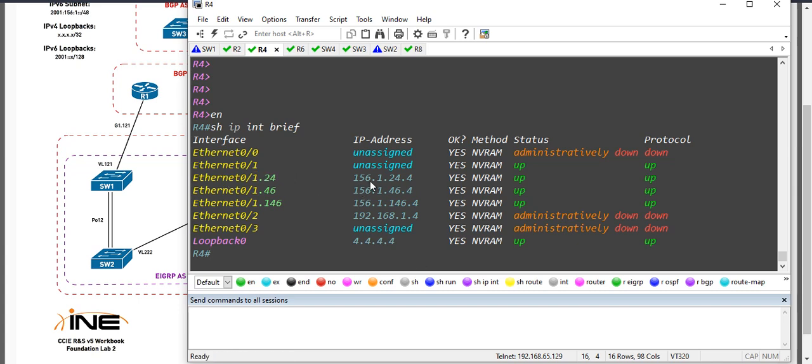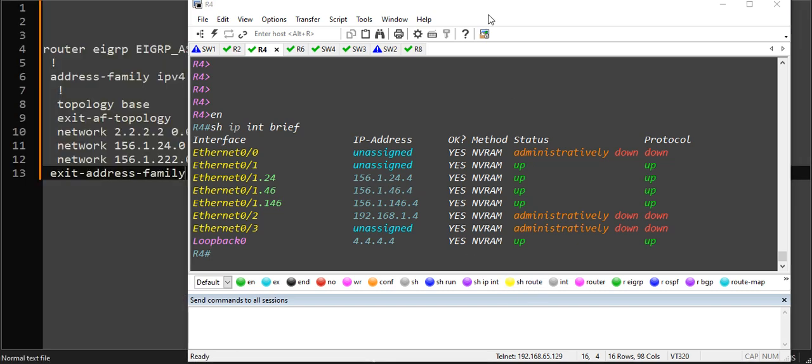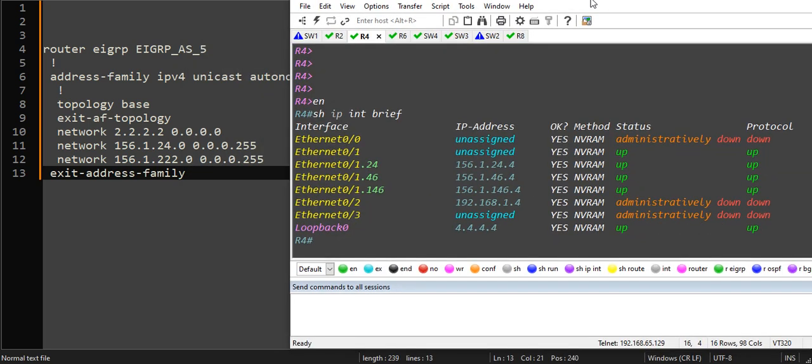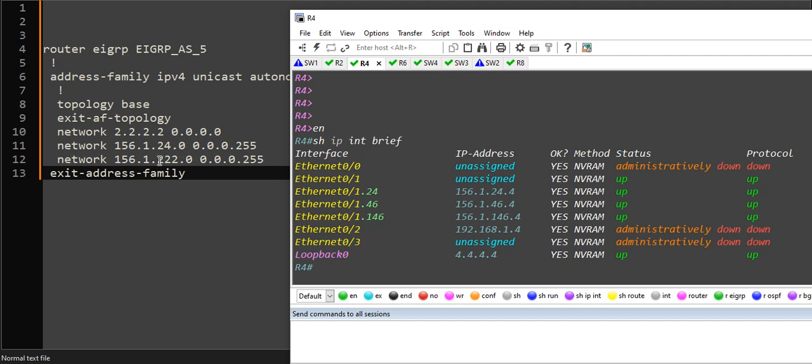It should be 150.124, should be 1.4.6, and we don't have a loopback.